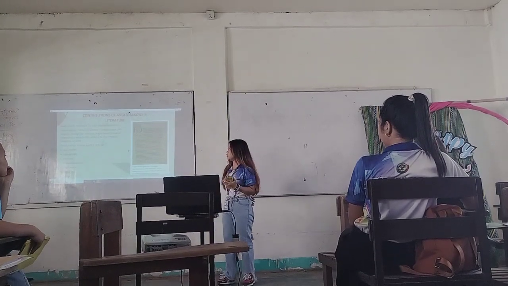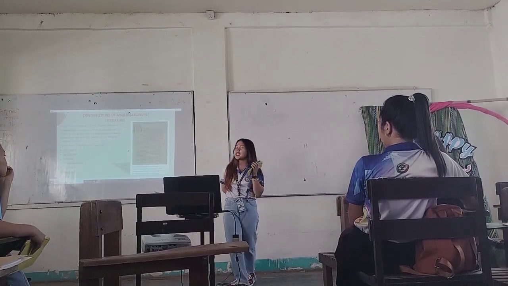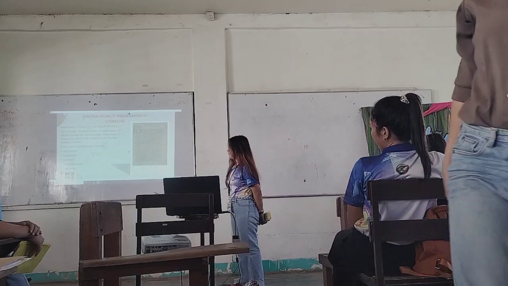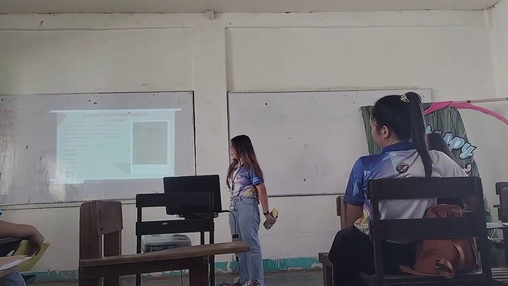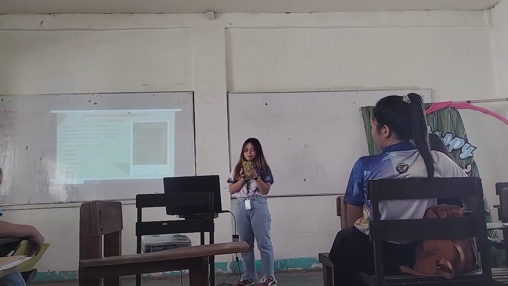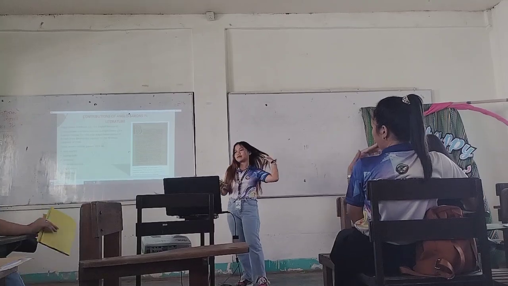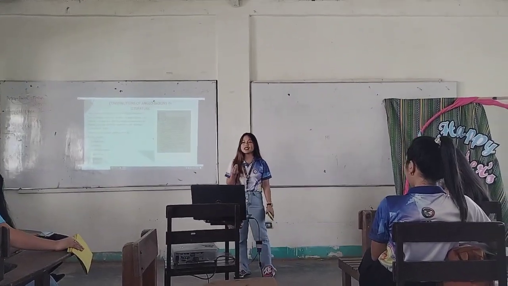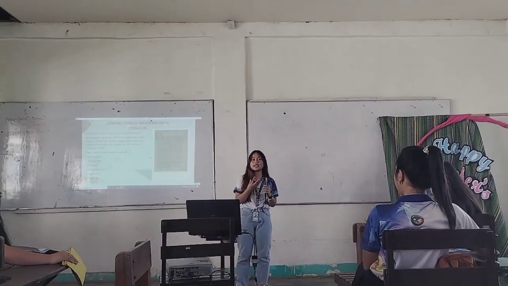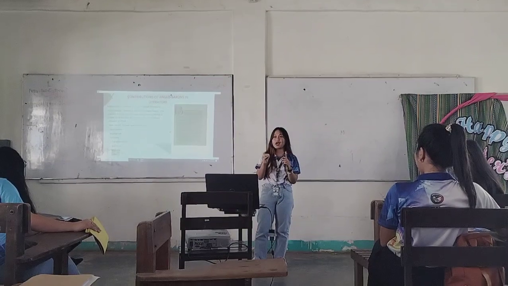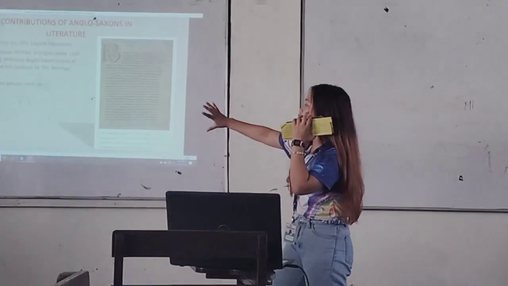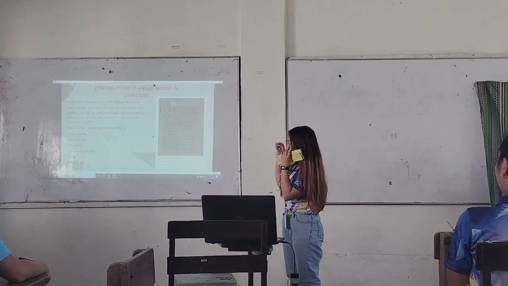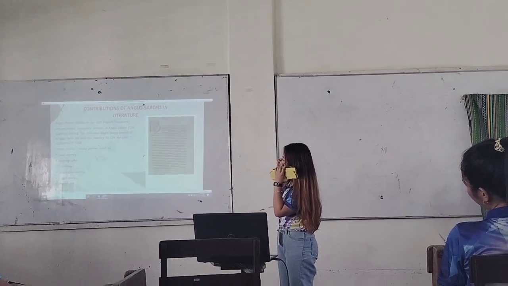Hello everyone, my topic is all about the contribution of the Anglo-Saxons. Anglo-Saxon literature, or Old English literature, encompasses literature written in Old English during the 600-year Anglo-Saxon period of Britain, from the mid-5th century to the Norman conquest. The Anglo-Saxons made significant contributions to English literature in terms of both form and content. The genres of the period include epic poetry, hagiography, sermons, Bible translations, legal works, and chronicles and journals.